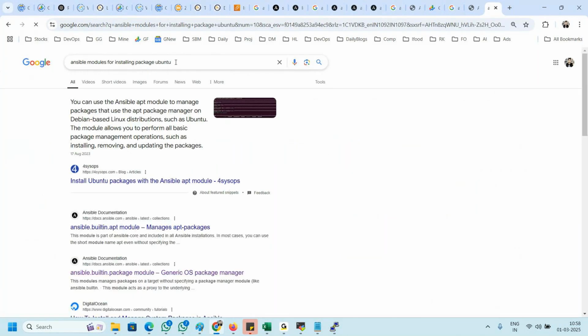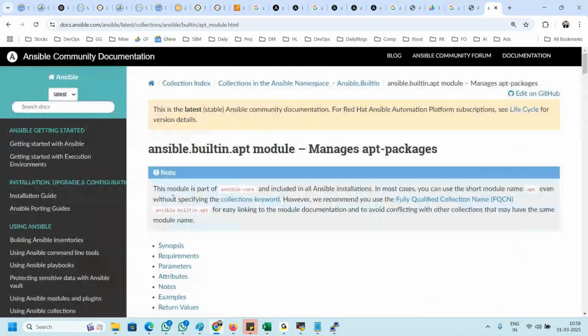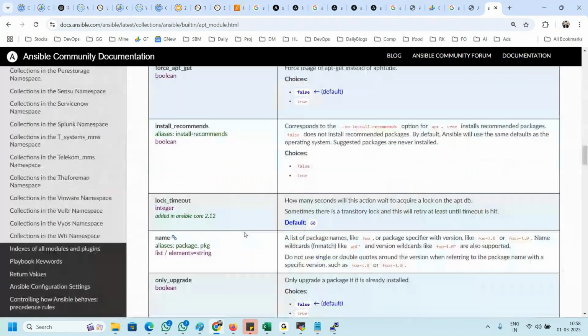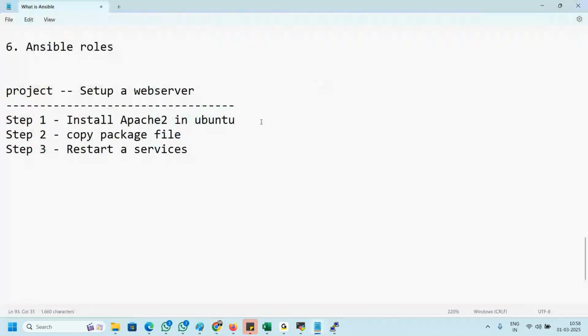Here it is, this is the package. And here I will see parameters. I'll study a little bit, get comfortable with it. So many things we have. So I got to know the apt module is there. How do I copy the file? Copy module is there. How do I restart the services? Service module is there. So like that, I got a mapping of module name and parameter.